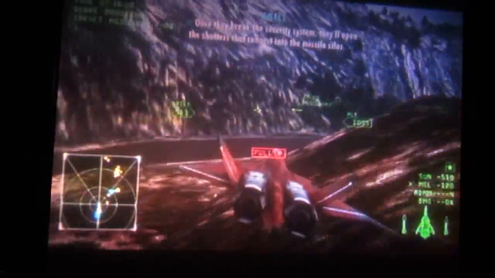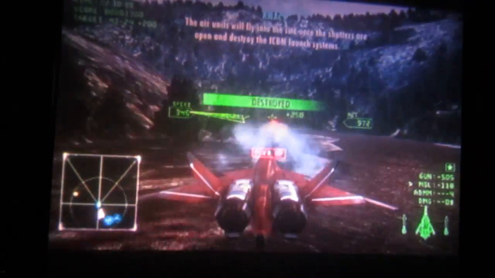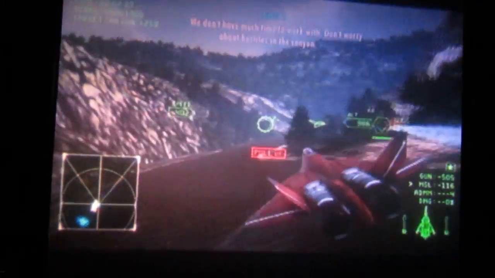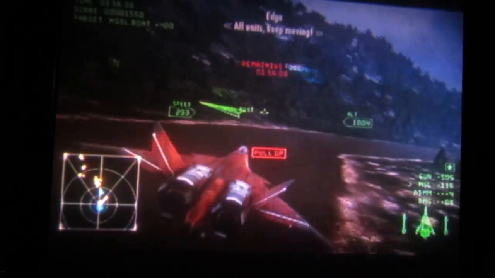You fire missiles on me, then I fire missiles at you. It's called karma. The air units will fly into the site once the shutters are open and destroy the ICBM launch systems. Okay, I get the idea, but it's way too much detail. I'm flying so close to the ground, I'm near water.